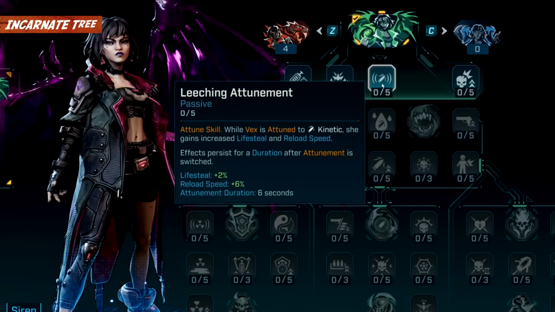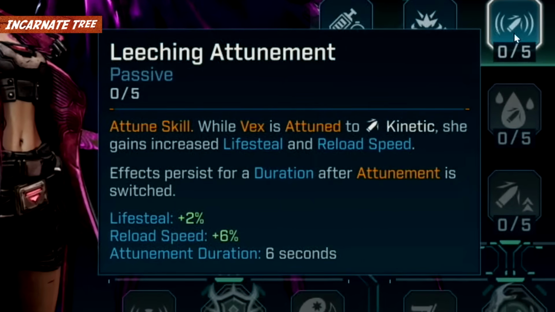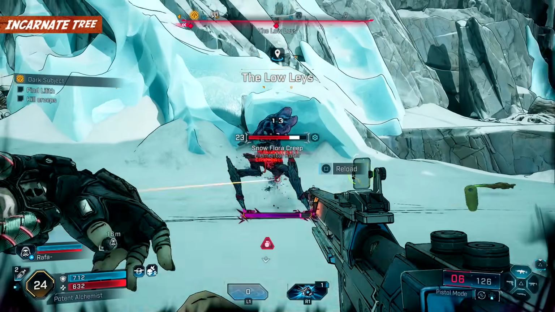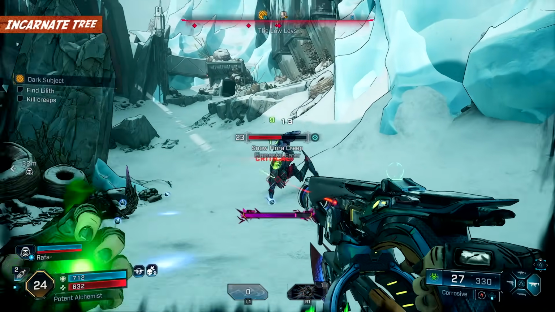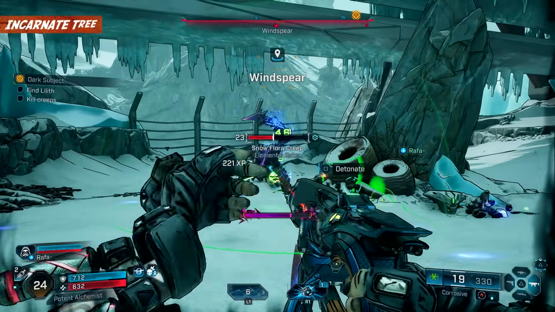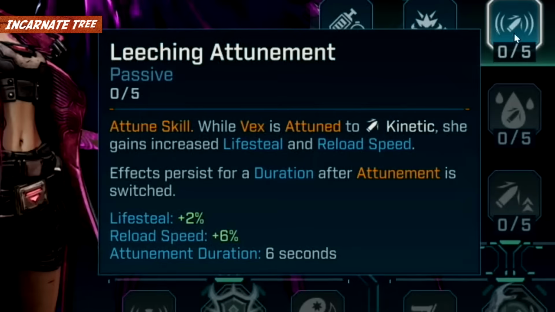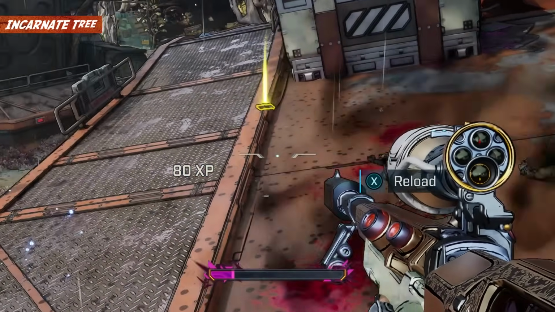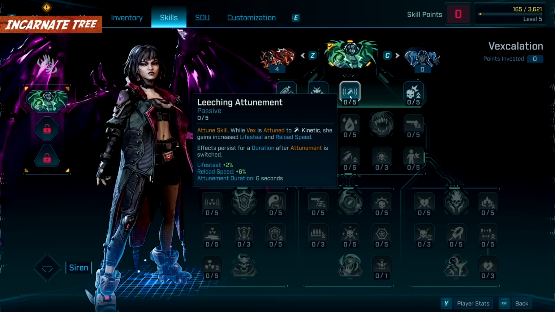Leeching Attunement gives Vex 10% lifesteal and 30% reload speed while attuned to kinetic damage. These passives are usually reserved for the branches. Gearbox knows that kinetic damage isn't attractive to people. But think about it, a powerful Jacob's pistol headshotting and ricocheting to another target, giving you a massive boost in damage and letting you reload faster.